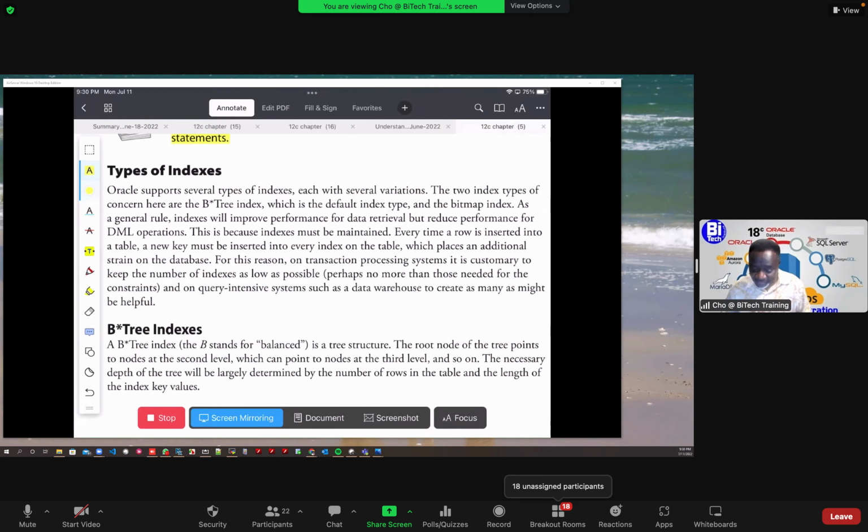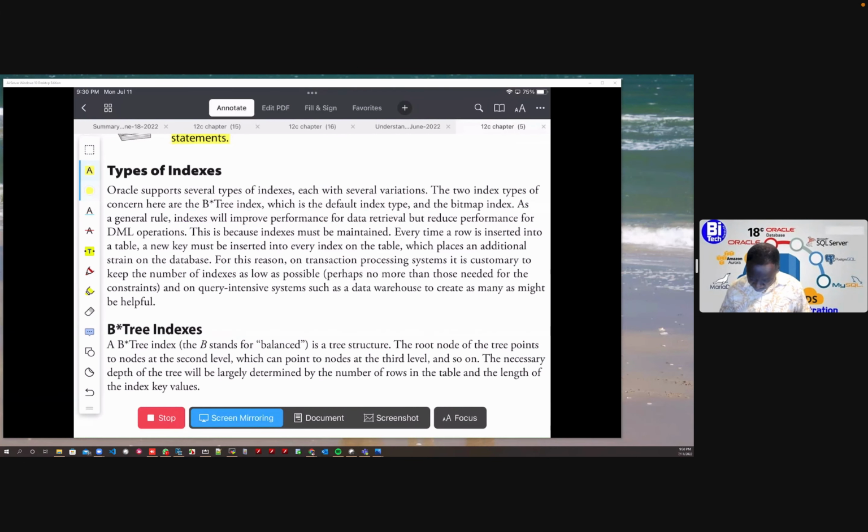Now let's study types of indexes. There are different kinds of indexes worth knowing, guys. This is one chapter that I would recommend. We will read this chapter over and over because it applies to all databases that are relational in nature. Oracle supports several types of indexes, each with several variations.